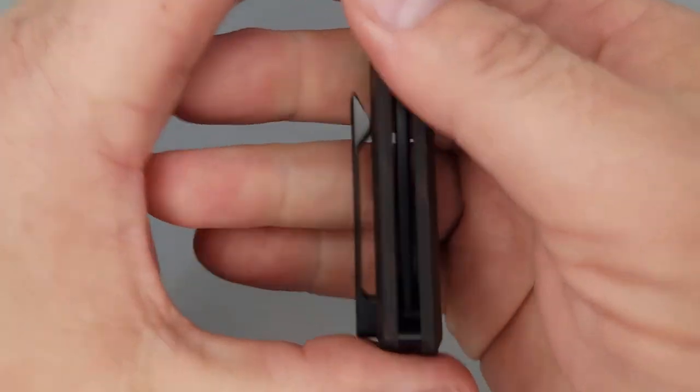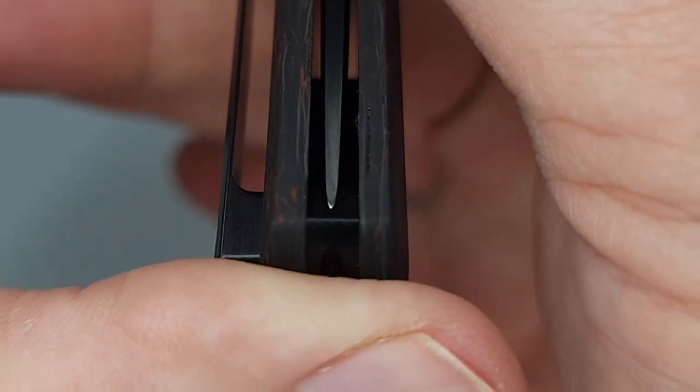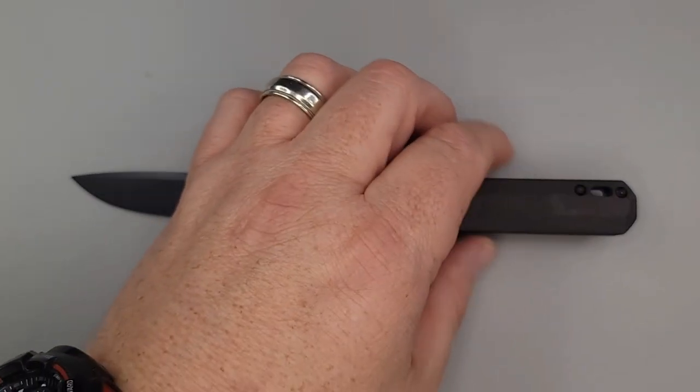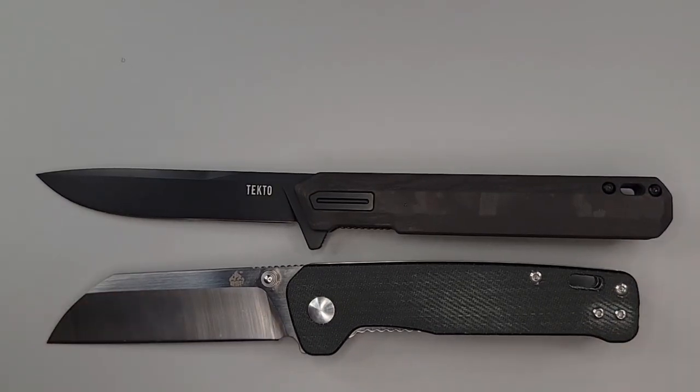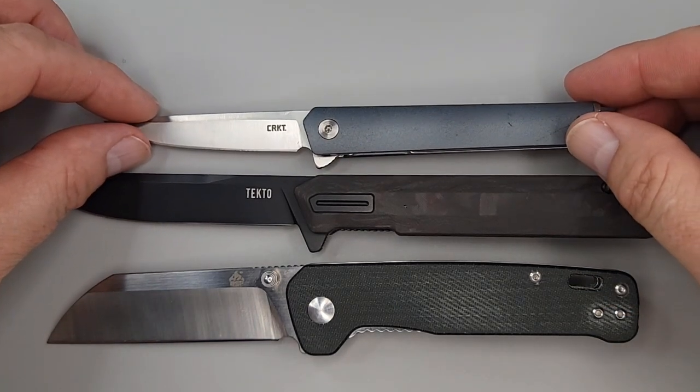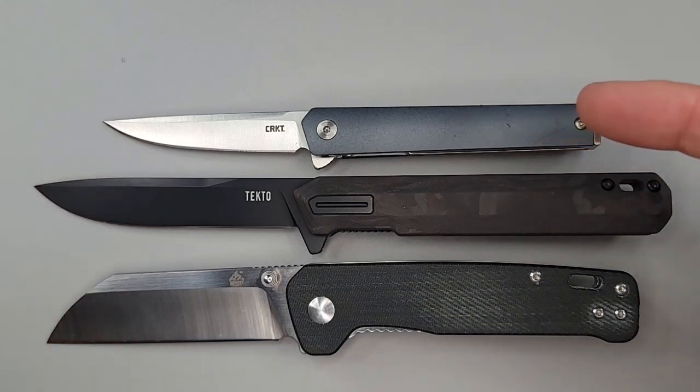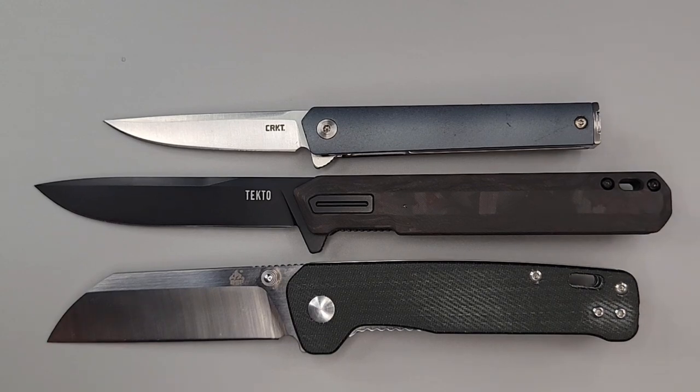And how about centering? Are we centered? Yes, it is centered with a nice strong looking tip. And let's see what it looks like next to a couple of our favorites. Here is, you know what it is, everyone should have it, the QSP Penguin. And here's one that I wanted to show you. This is the mini, I believe it's called the mini C, it's the CRKT CEO mini.